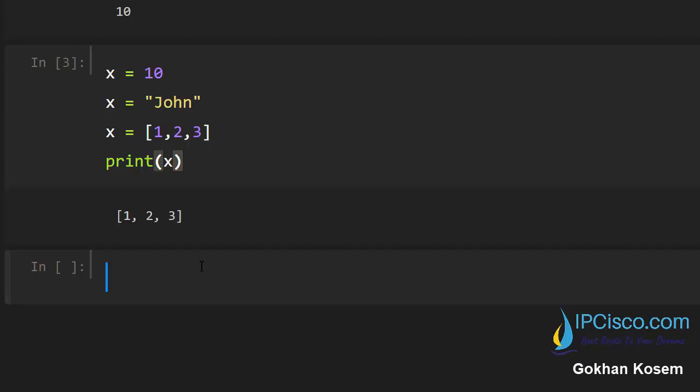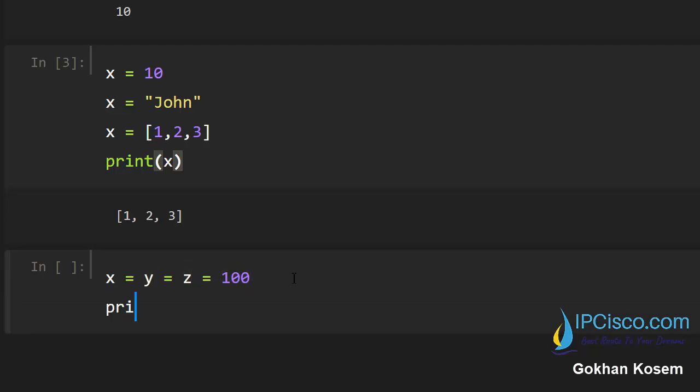We can also assign values to more than one variable in one line. For example, let's say x equals y equals z equals 100. Here we assign the value 100 to z, y, and x.